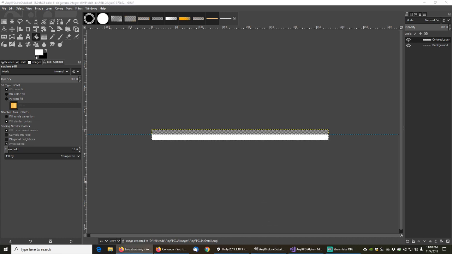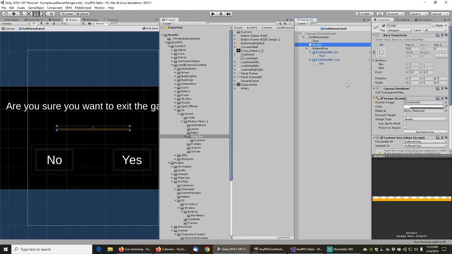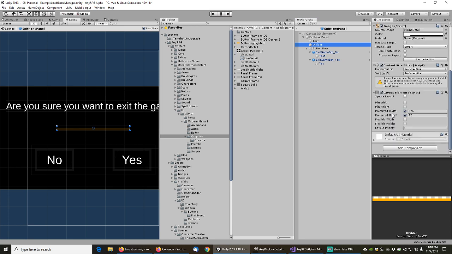Now the next thing we will need to do is put some sort of script on that item. So let's take a look at that, and if we look at this divider right here, then we want to import AnyRPG line detail and make a script on it.